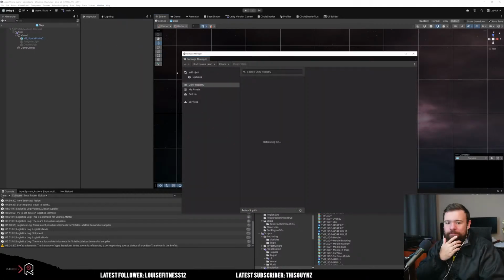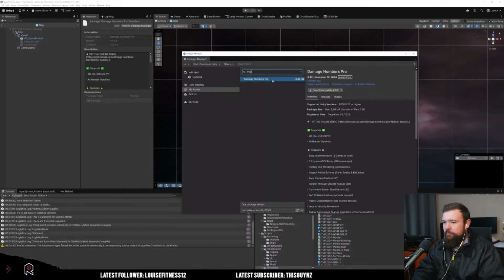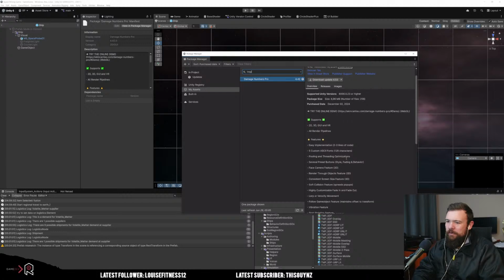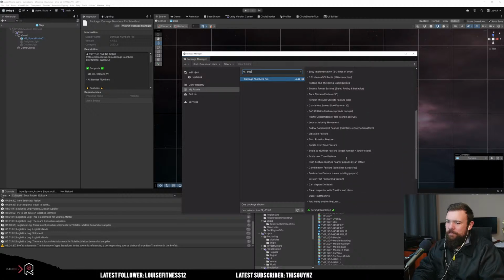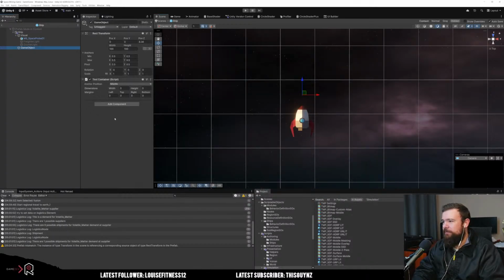Package Manager. Let me just see. Oh, it was damage numbers that I'm thinking of. Yes, this was the thing I was using before. Okay. I might actually include this again, but yeah, okay, no, this is not actually what I want.